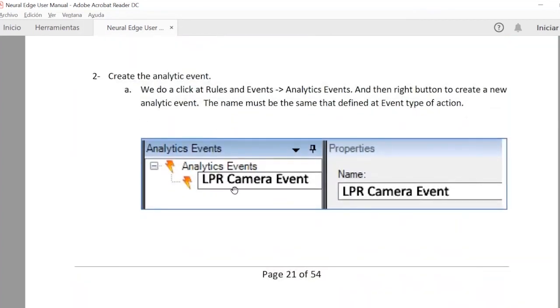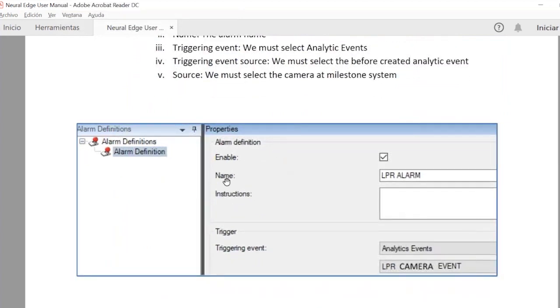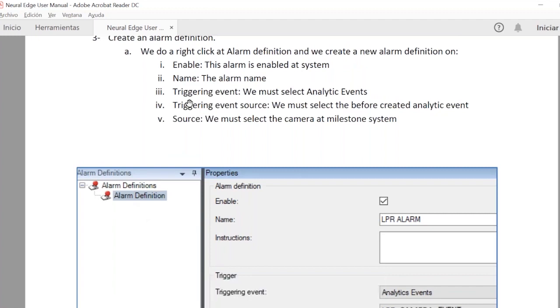With analytics events, you will create an event, LPR camera event, and create the rules. So once the camera catches a plate, it will be sent to the Milestone BMS like an alarm.